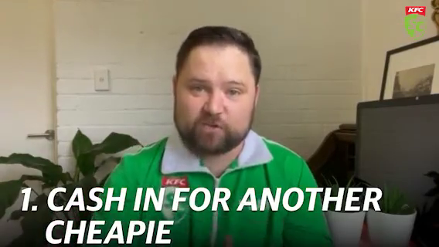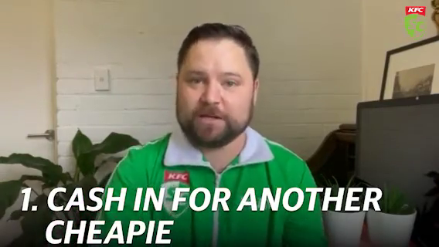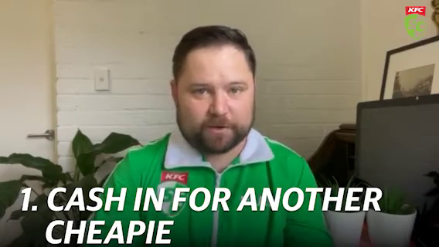I'm going to tell you in 3 easy steps. The first way to do that is to cash in your cheapie for another cheapie. So in this case, you've got Stefano at 367k. You cash him in for another cheapie at about the 180k mark, and you've made about $180,000, and you can use that money to upgrade elsewhere.